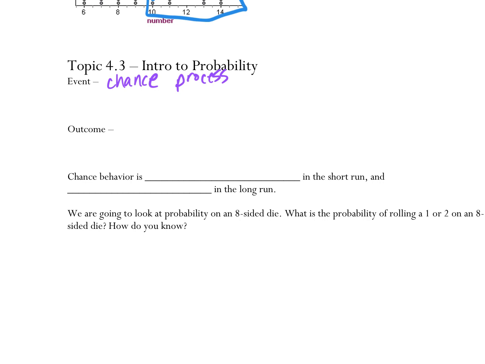Okay? An outcome is a possible result of an event. It rains is an outcome. It's not raining is an outcome. It's snowing is an outcome. It's sunny is an outcome. You guys catch my drift? All different outcomes for the chance event of today's weather, which, by the way, looks amazing. Doesn't it look like it's going to be a glorious day for the afternoon? It's pretty warm out too.